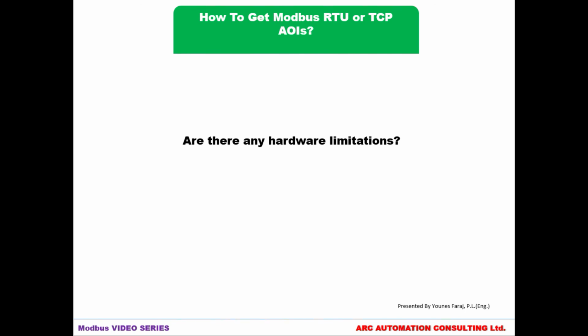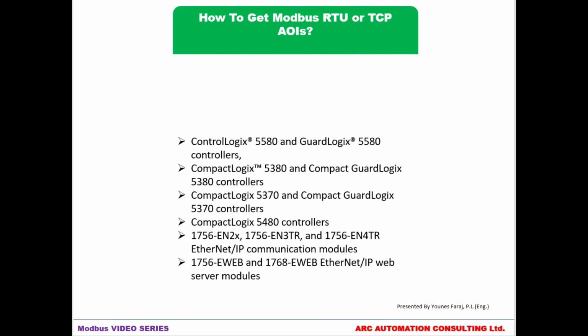Yes, there are some limitations to be aware of. For your add-on instruction to work properly, your PLC must be one of the ones listed on the screen as you see. And in the case of the ControlLogix, your communication module must be one of the ones listed on the screen in here.